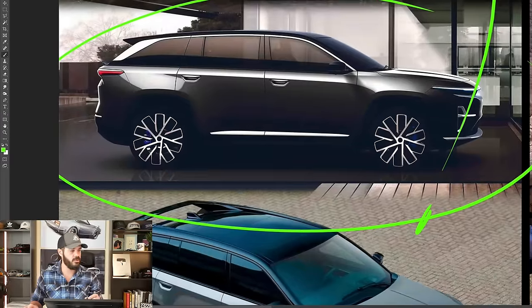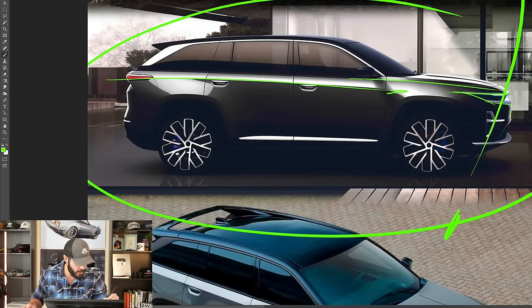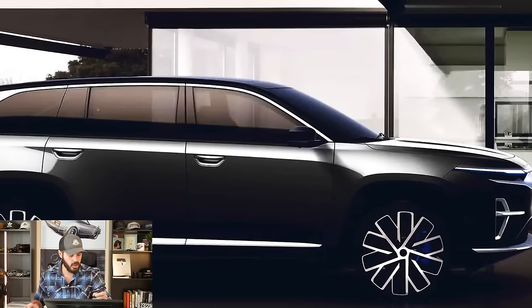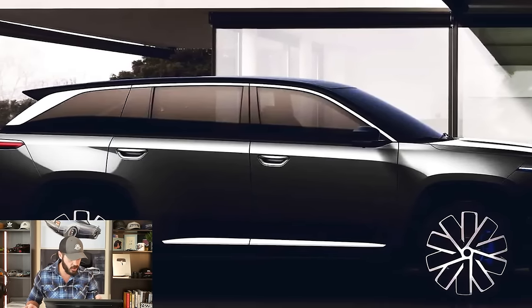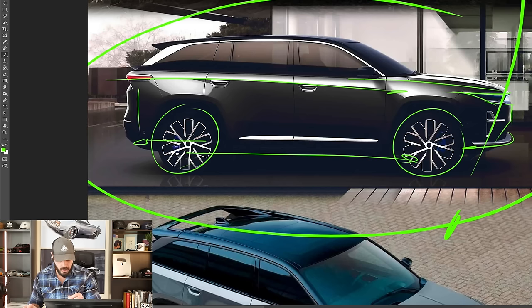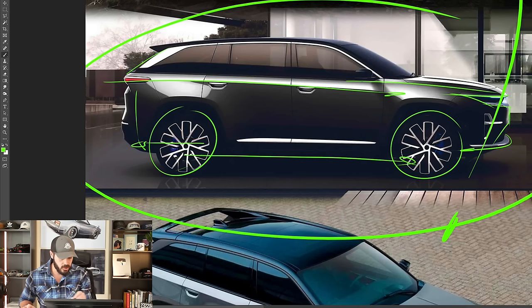Looking at the side view, this is where it gets interesting. There's a very sharp shoulder line cutting through the body, and a Range Rover-like front end, but still with a clear bumper and a nice lip spoiler at the bottom for a more planted, sporty look. The wheelbase and axle positioning are worth noting — usually with EVs like the Ioniq 5, the rear axle sits very far out creating a super-short rear overhang, which gives them away as EVs. But this Wagoneer S looks like a regular ICE car just from its proportions.